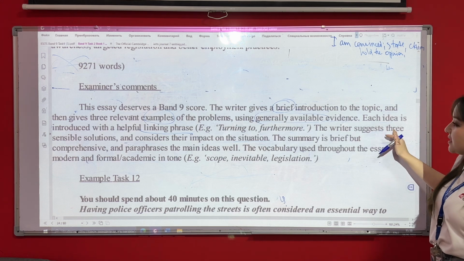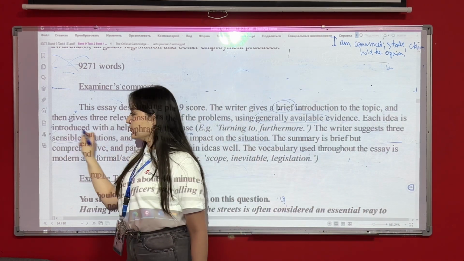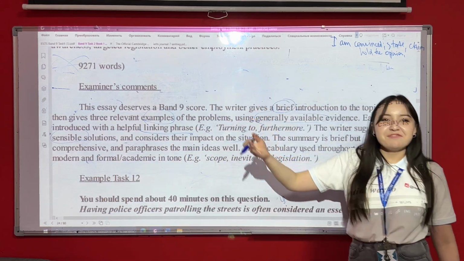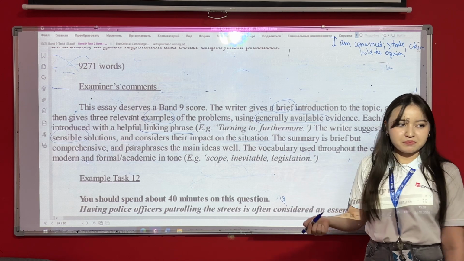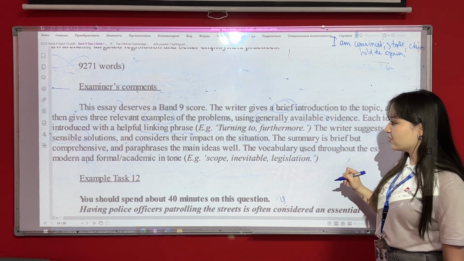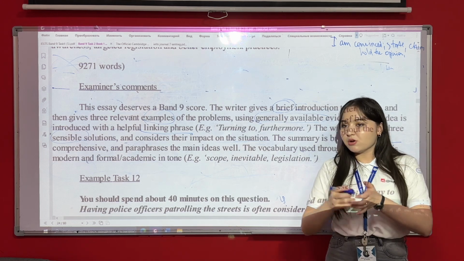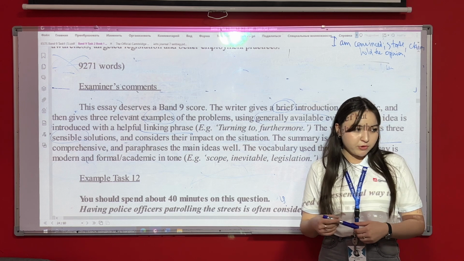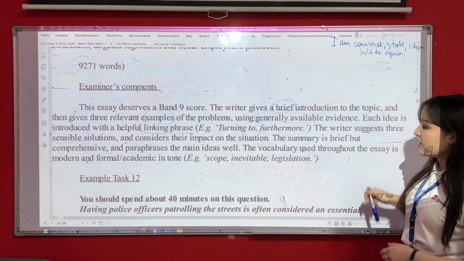The writer suggests three sensible solutions. What is sensible? Sensitive means чувствительный, sensible means reasonable. Write it down: reasonable solutions and considers their impact on the situations. Yes, they were not only solutions, right, but they also explained how they would solve the problem, right? In this sense. The summary is brief but comprehensive.